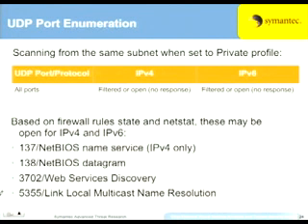We also did a UDP scan, and we found that for all ports, we didn't get any response, which means it's either filtered or open. There isn't any protocol-independent way to tell the difference between open and filtered under UDP. But based on just this firewall rule state and netstat, the protocols I list there may be available.